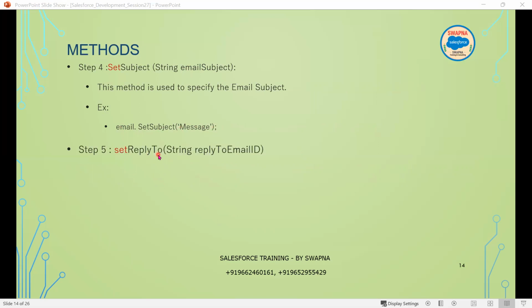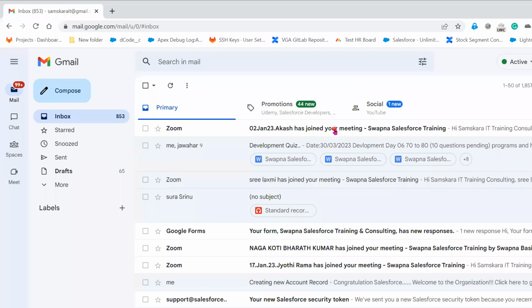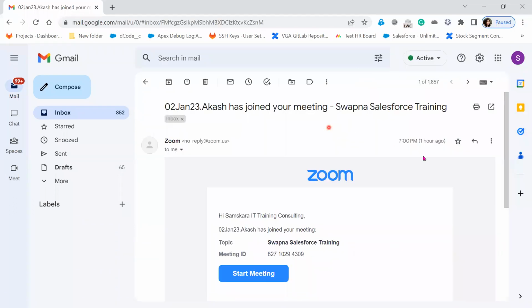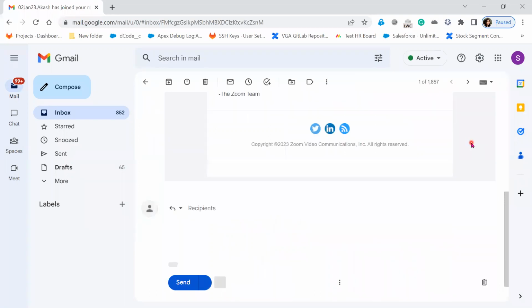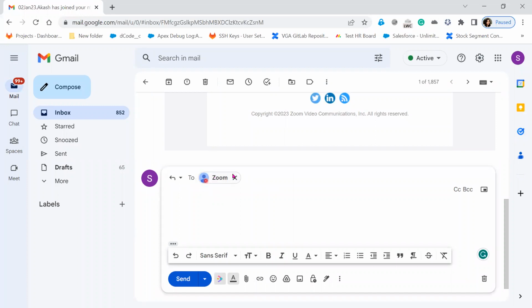setReplyTo. Okay, setReplyTo is basically, for example, I have received an email. When I receive an email and I click on reply, what will happen? Automatically, the to address is coming for me.